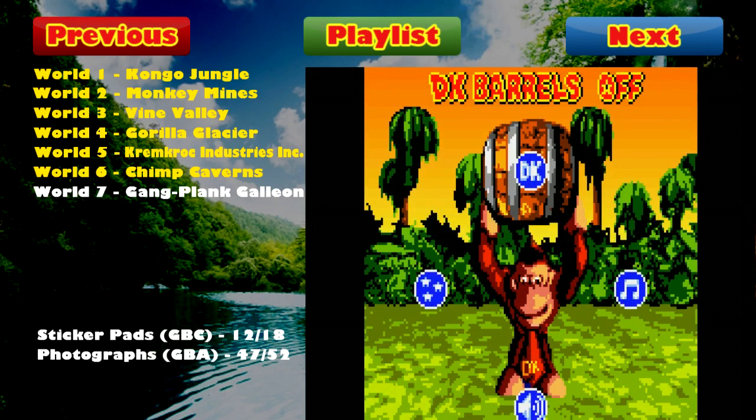Now, just a couple of things to say here before we begin. After playing through this mode, I find that DK barrels off mode is easier to get through. Basically, whenever you start a level, you're going to have both Kongs with you, and if you get hit and lose one, then obviously you won't be able to get that Kong back for the remainder of the level unless you die.